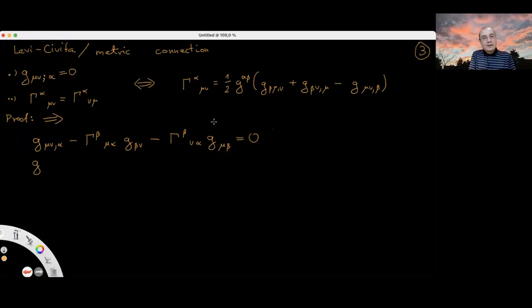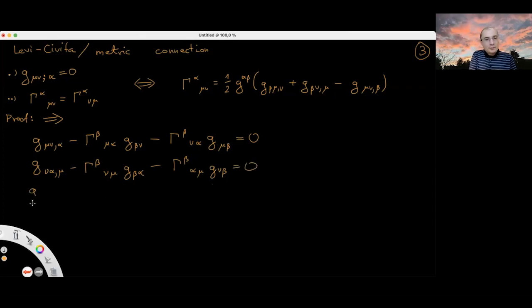So let's write down the same equation again, but this time permuting the indices. So there's a cyclic permutation of indices, or at least the lower indices. We are not changing the summation indices. So mu goes to nu, nu goes to alpha, and alpha goes to mu, minus gamma beta, with the corresponding indices permuted.